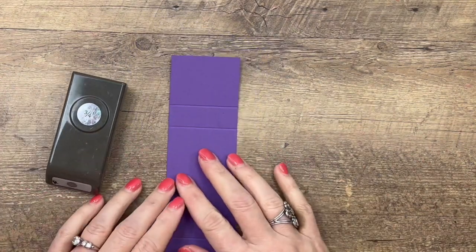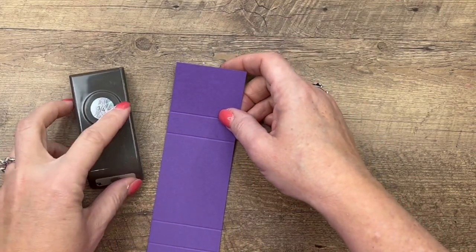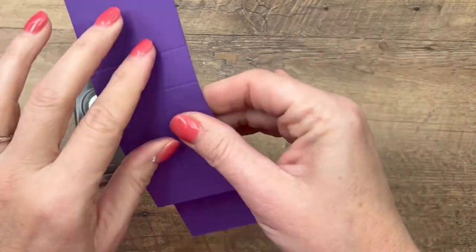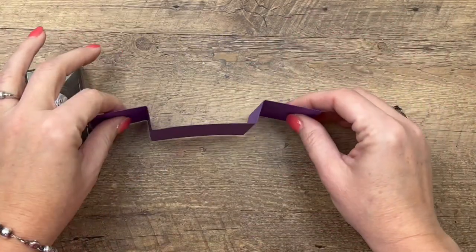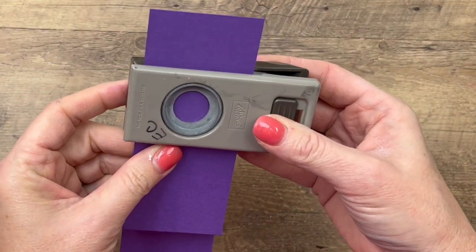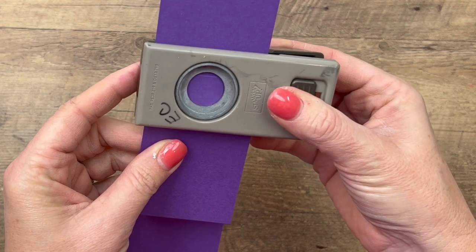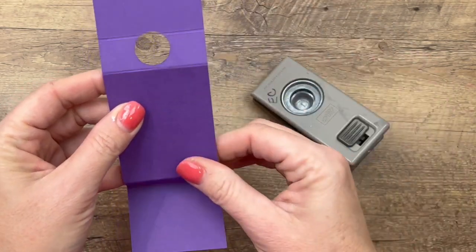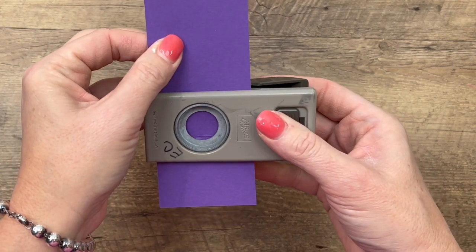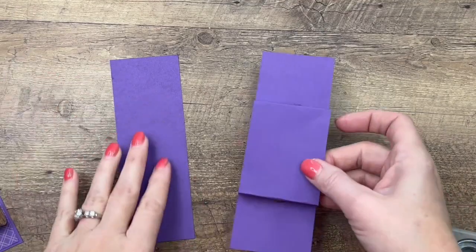Now we're going to need to put some holes in it. I've always used my three-quarter inch punch for this — we don't carry these anymore, but I'll provide a link if you need one. You can also look at your dies to see if you have a small circle. We're going to fold this accordion style so that it looks like that, then punch the hole right in the center. It's not going to fit totally in the section, so it will go over the line a little bit, which is totally okay. If you're worried about centering it, take the circle you just punched out and adhere it down where it needs to go and line your punch up to that.